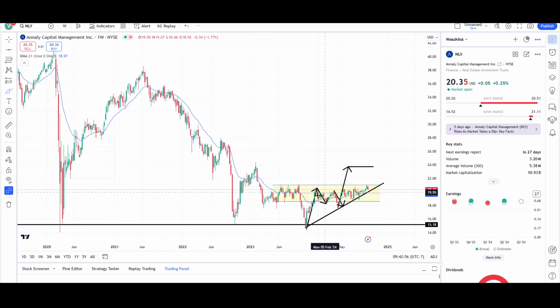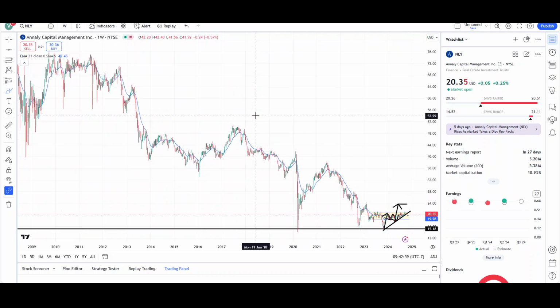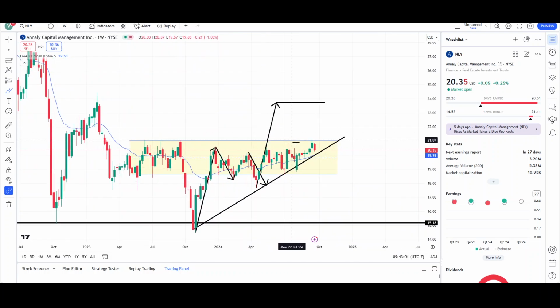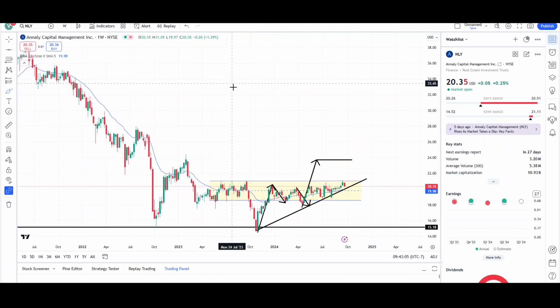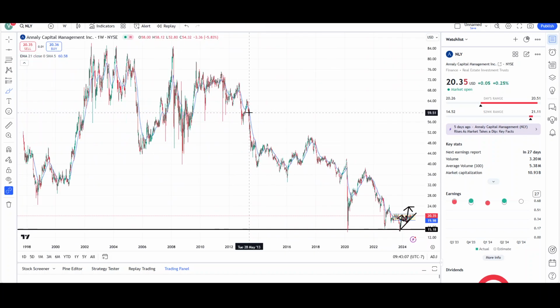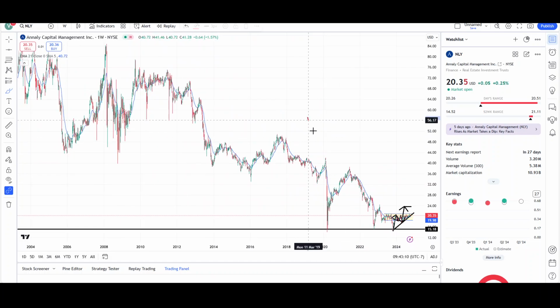Looks like it is trying to work its way higher. So overall, short term, let's say the past couple of days, it is bearish. Medium term, it's bullish, and possibly even long term, this could be a trend reversal. So after this triple bottom, maybe the trend reverses to the upside.